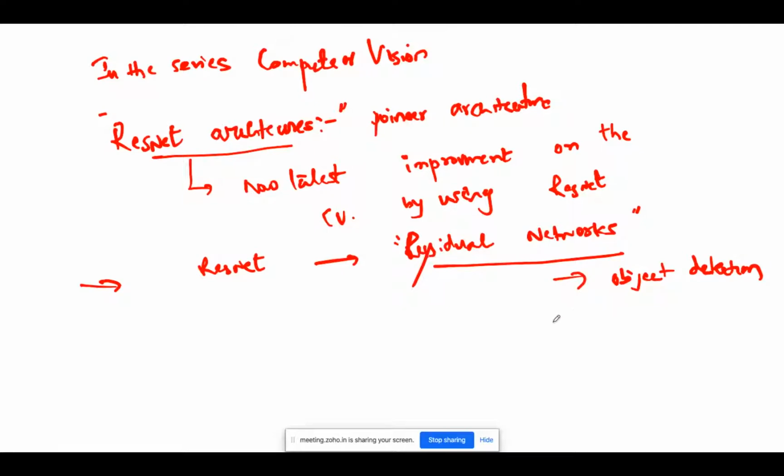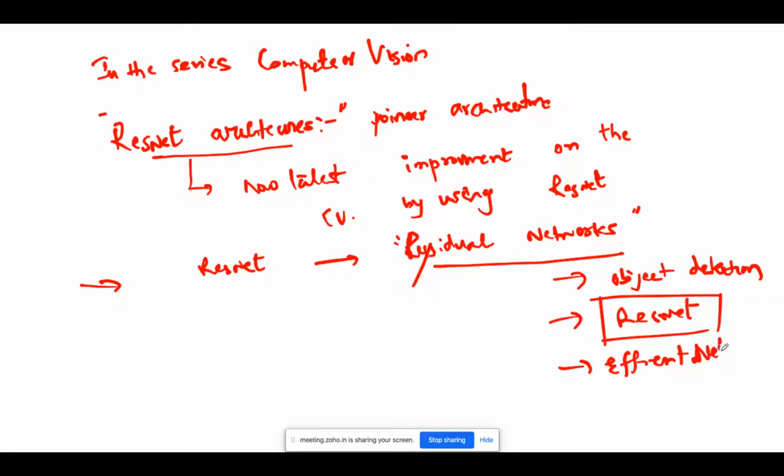It is a powerful algorithm used by ResNet, and one more thing is EfficientNet, and a lot more, like the Inception network. There are a lot more things that use the residual networks. ResNet stands for residual network.